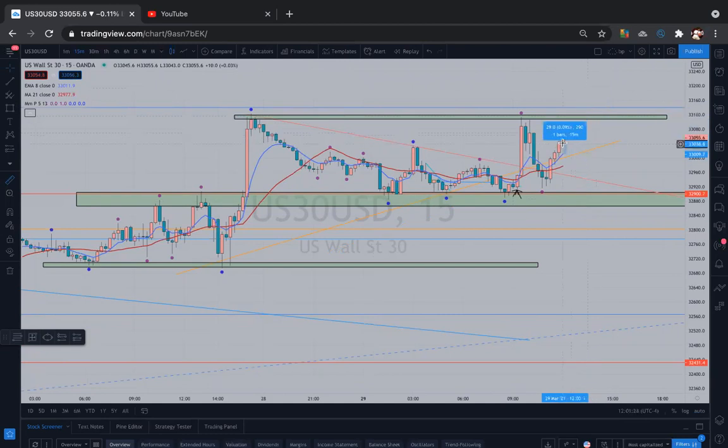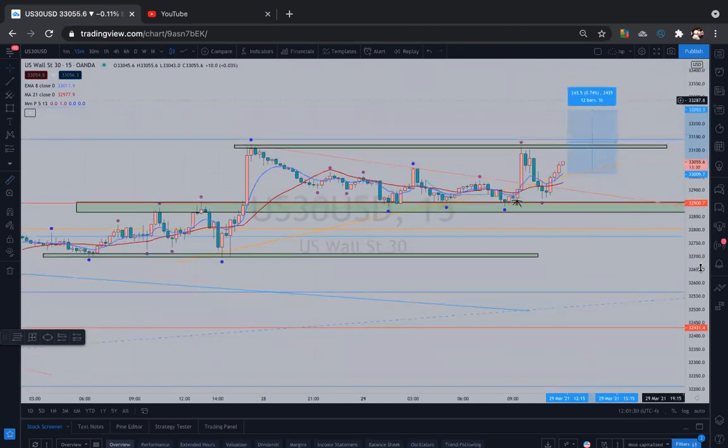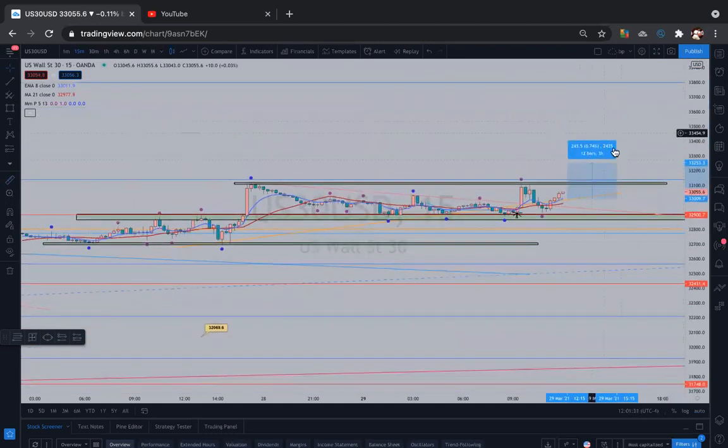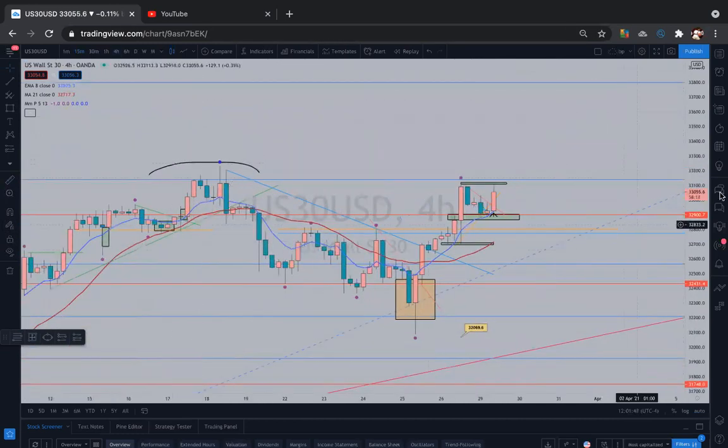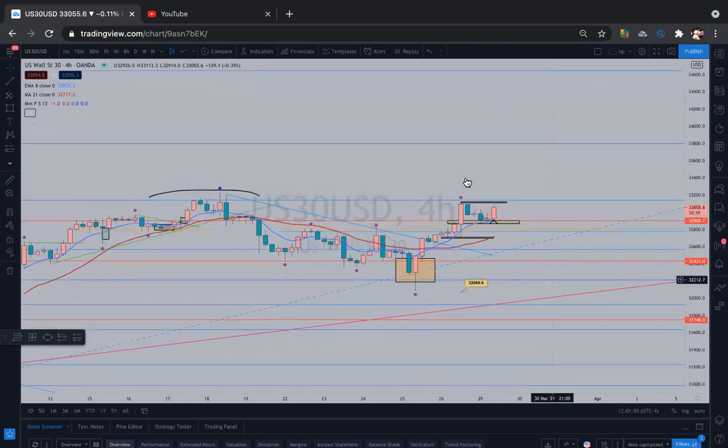Especially with my higher time frame analysis to break past this and get to that negative 27 up here. That's how you have a bias and stick to it, and you really want to scale in and take advantage of your overall time frame move. We know what our overall time frame move is based off our fibs off the 4 hour.